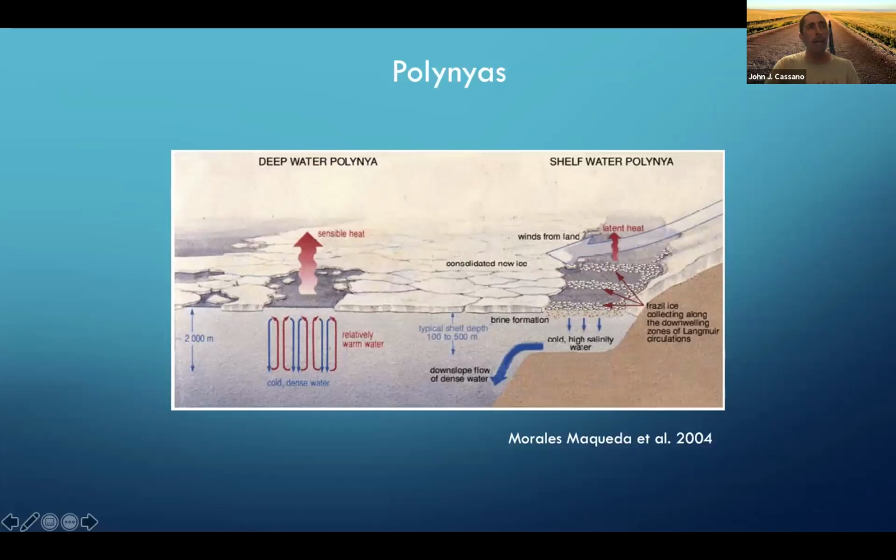And of course, as sea ice forms in the ocean, the freshwater part of the water freezes and the salt is rejected and creates this very cold and salty water that has a very high density. And this very dense water that's forming as new sea ice forms in this polynya, this area of open water, then sinks to the shelf and then sinks into the deep ocean basin to form this Antarctic bottom water.